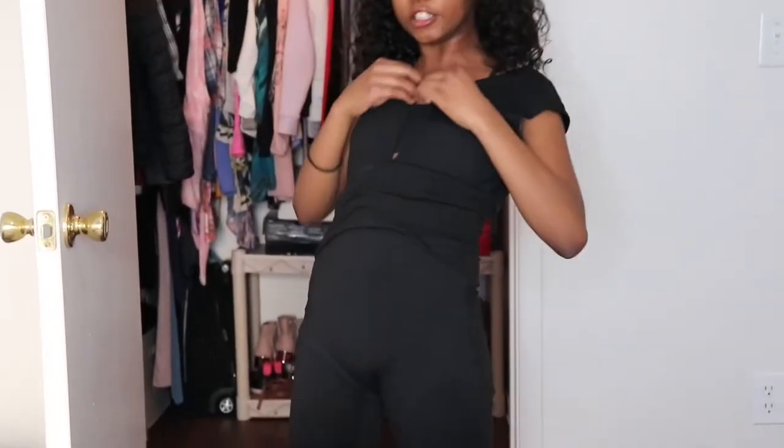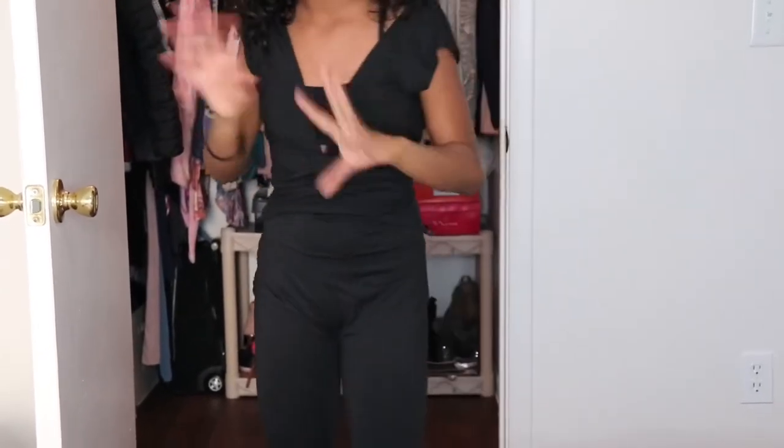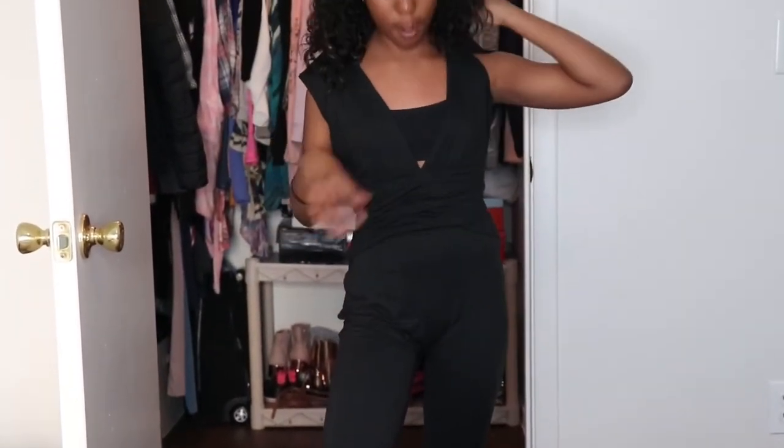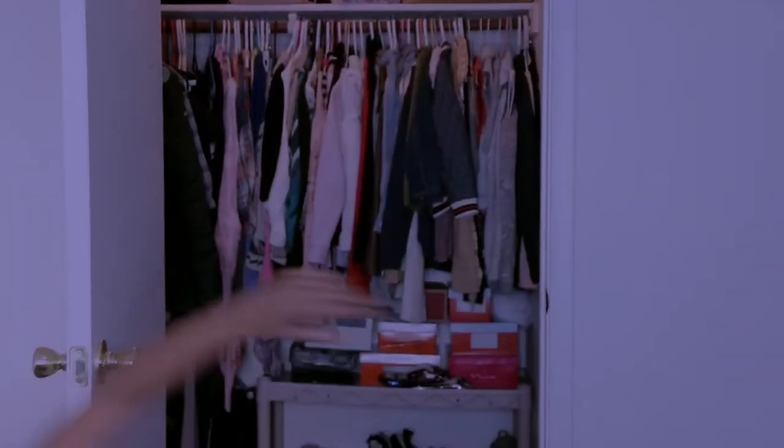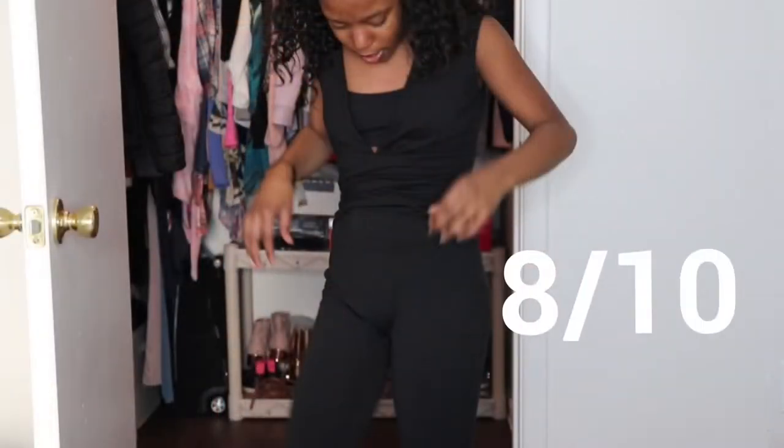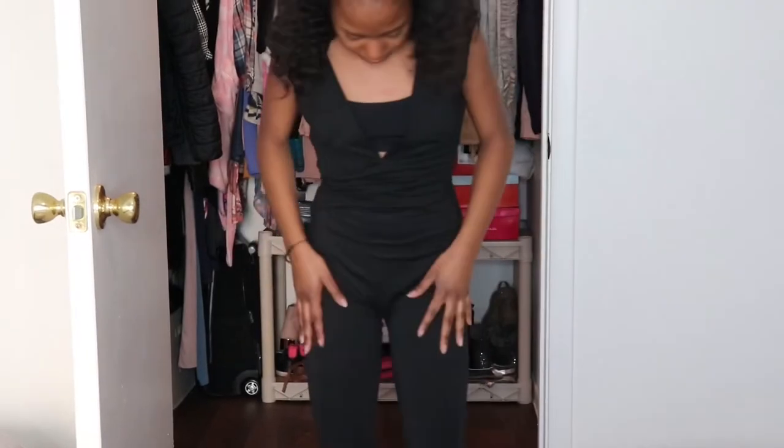Second outfit here. I really like this outfit, although right here is just... nope. I actually had to put, you know. I really, really like this jumper — it's really cozy and soft and everything. I feel like this would go well with some black shoes, boots, basically anything, and just throw something on there. This is so soft, I can literally sleep in this. Good night. What do you guys think? I think I would rate this like an eight, maybe. It's super cool. It's a little big right here as well, but it's nice. I really like it. Make sure to comment down below. And now it's time for outfit number three.